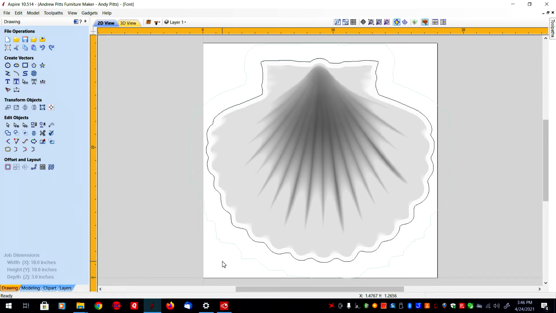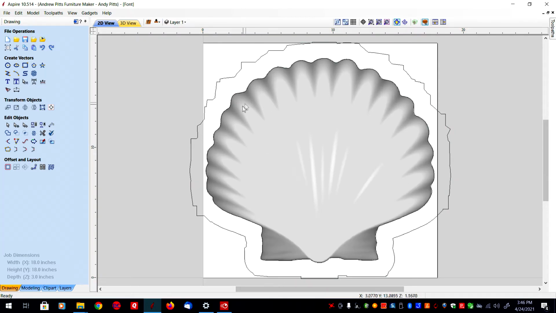So I decided I'd cut the inside first, and then flip it over and cut the convex portion, and that final cut with the fine bit is going to go right down to the edge and just about release this from the block itself. Think about that for a minute.